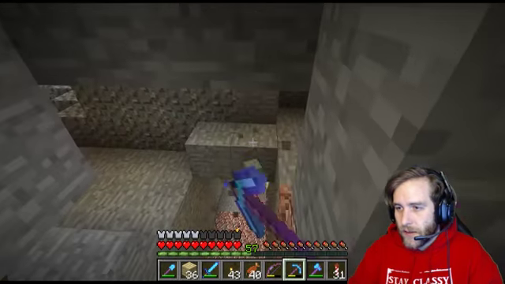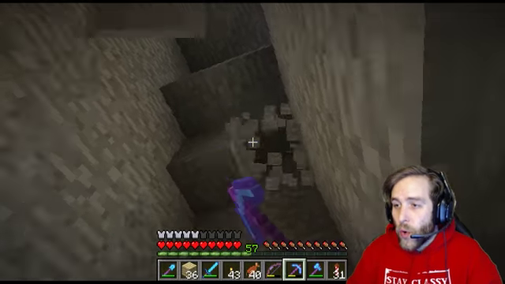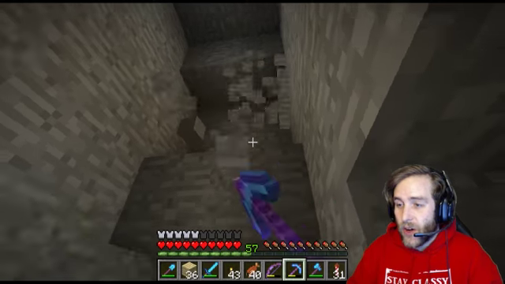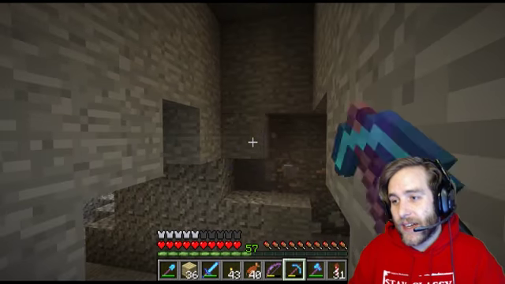Sweet. So let's get rid of that. Let's get rid of that. Get rid of this. Yes. All these materials we need for the airport tower. The only thing we don't need is sand. Or we do need sand.